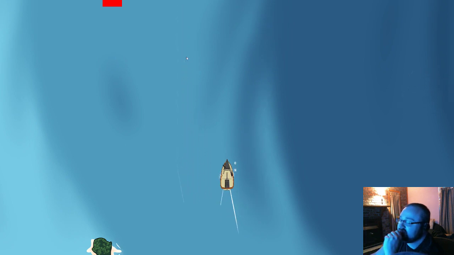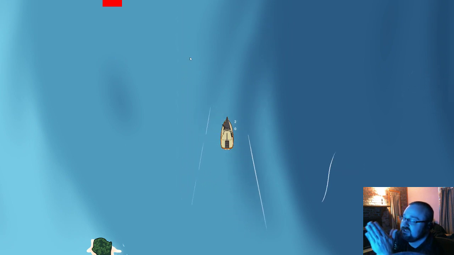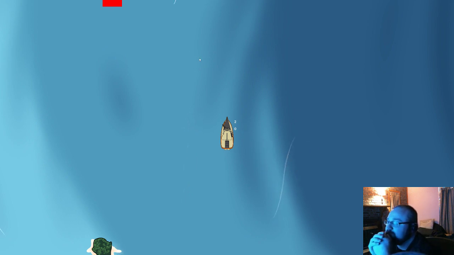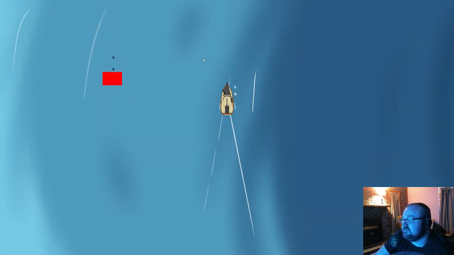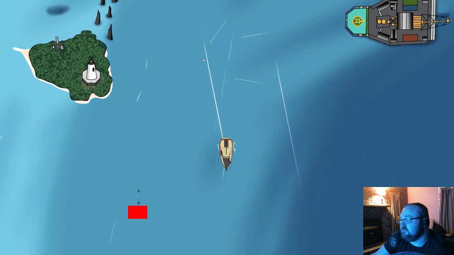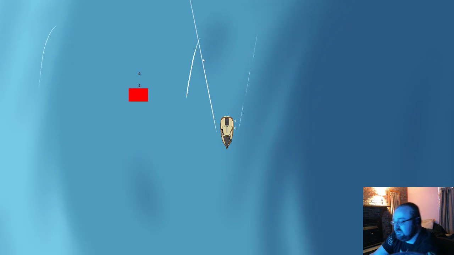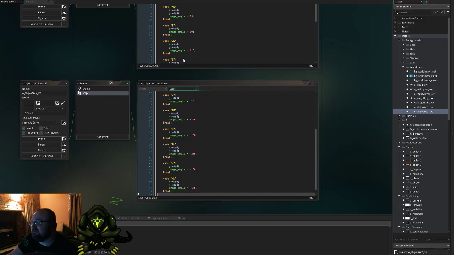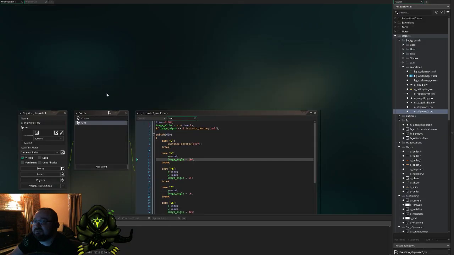Oh, I know why that's happening. Technically, where they're connected, the hitbox is overlapping like that. So this one gets created first, and then this one has to wait till that one moves out of the way before it gets created. And that's why it does that. Oh, and I know the fix for that. I've actually already got it, and I just didn't do it.